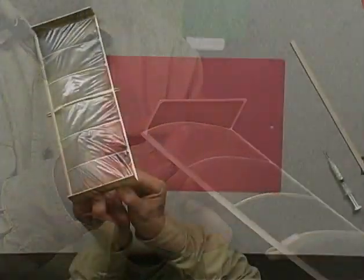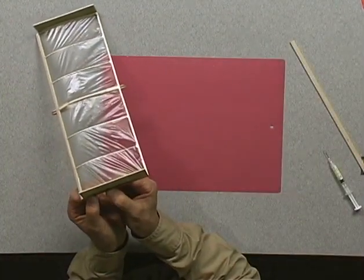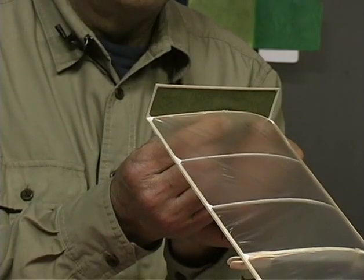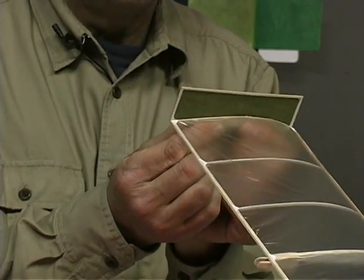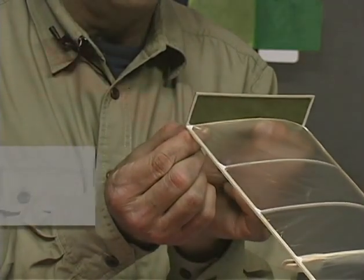Okay, let's do the other side. It's all lined up. It's flush with the bottom of the rib, and so I'm just pressing to make sure it sticks all the way along. Okay, I think that's sticking well enough that I can just set it aside and let that dry.